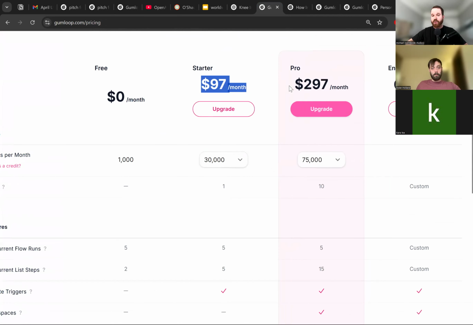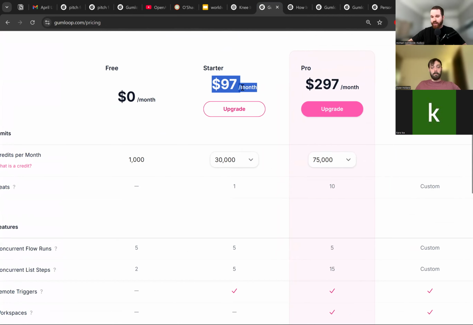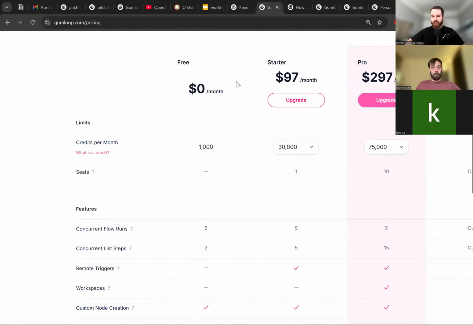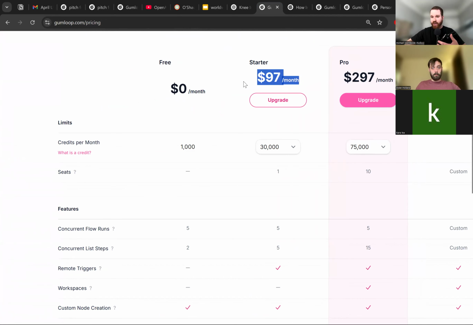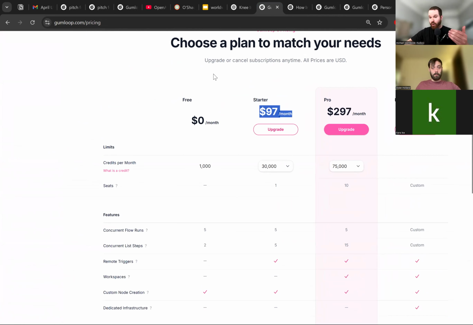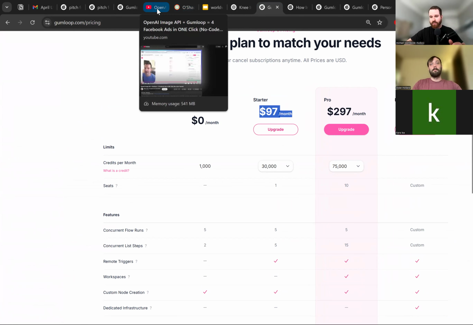And for Gumloop, the main mental model is this isn't quite like a virtual assistant that you might pay tens of dollars an hour or a week or whatever it may be. This is really set up as an associate on your team, where you would hire for like $1,000 to $2,000 a month. The reason their pricing is set up this way is it can really handle complex workflows or a lot of different tasks. So this ends up being almost like an extra team member or an augmentation to the team. Even when you think about personal pricing, I find that mental model is helpful.